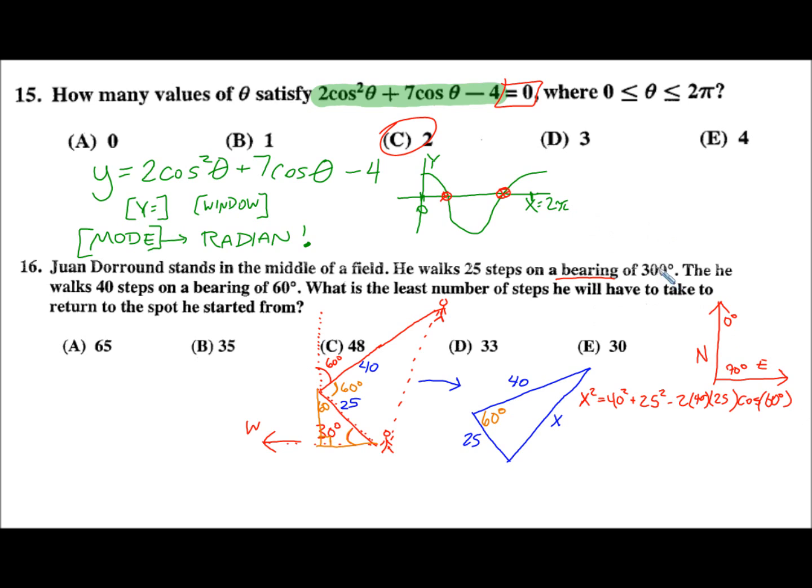Now be careful of this problem because we're in degrees now. The last problem we were in radians. So in our calculator, we will have to change the mode back to degrees. I guess that's worth writing down since we're just doing a radian problem. So make sure that you're set to degrees for our angles in the mode in your calculator. Since we are taking a cosine, whenever we use trig functions, we need to be aware of radians versus degrees.